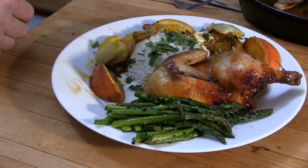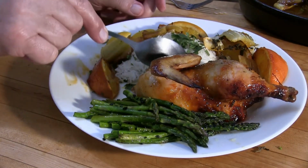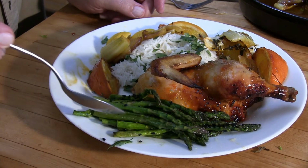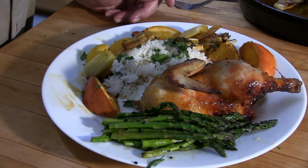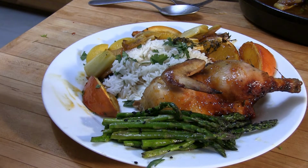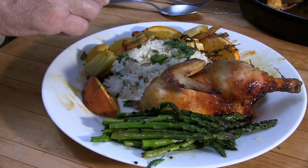So here we have it, folks. Moroccan style glazed Cornish hen. I'm serving that with basmati rice and asparagus with black sesame seeds. The fennel tastes so nice with the drippings of the orange. I'm going to pour some of that orange onto the Cornish hen.